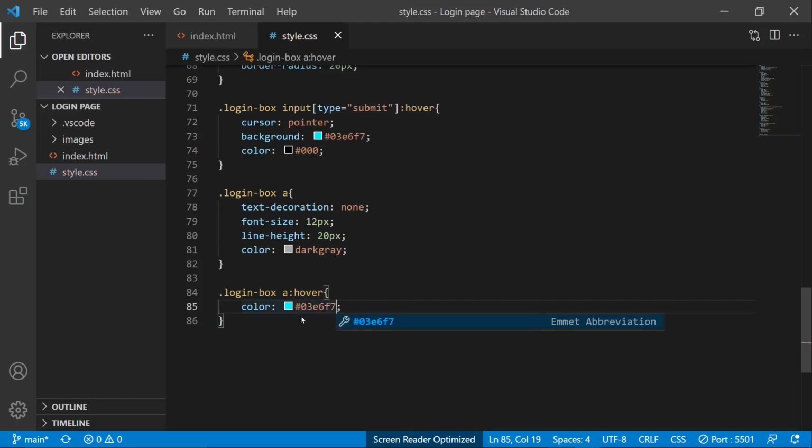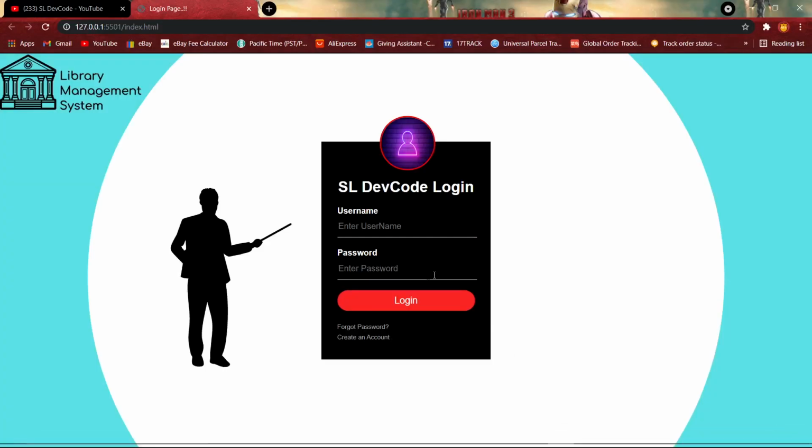Now all my coding parts are over. Now we will see the final output. Yes, it's looking good.